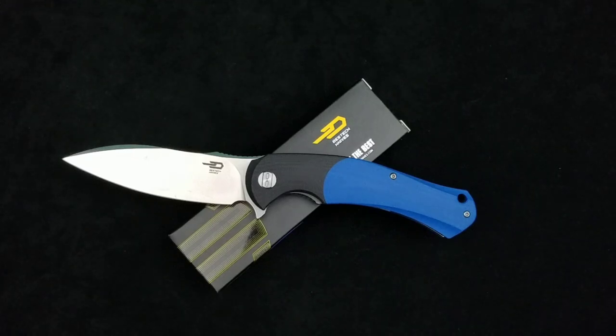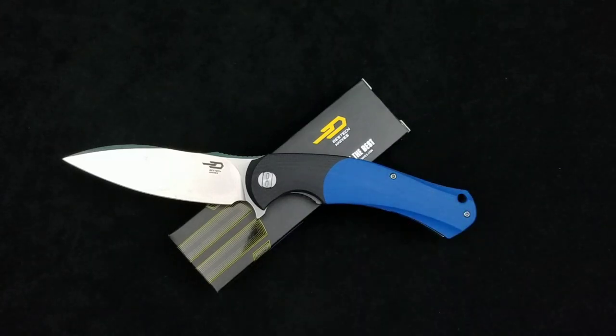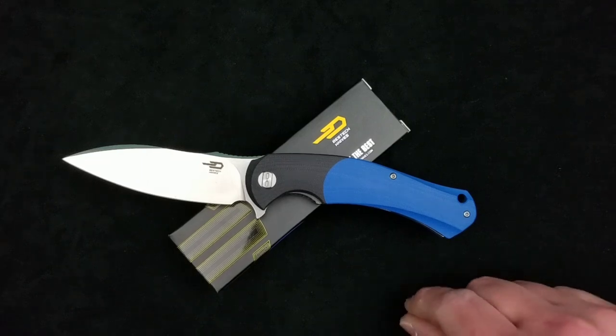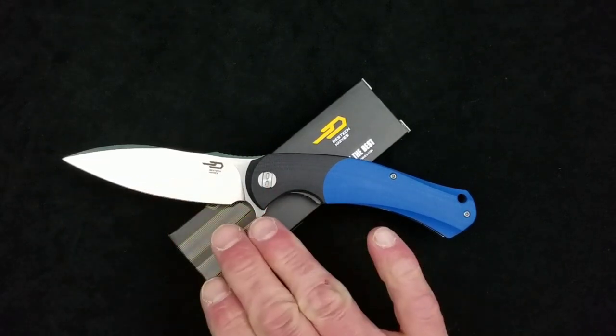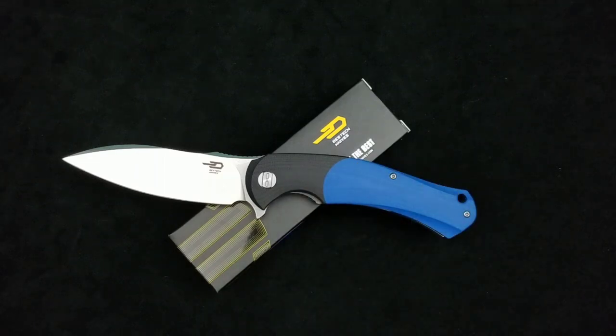Get one. They're available in multiple colors. They'll have a black bolster. You can get the blue. There's orange. There's OD green. I have seen new versions that have DLC coated blades. There's a really good looking version that I saw. I can't remember where. Jeffrey Orthopedic sent me a picture of it. But it's blacked out with OD green on the handle. Oh, yeah. Very tough looking. So, there you go. The Bestech Penguin. Highly, highly recommended by Baz on Blades.